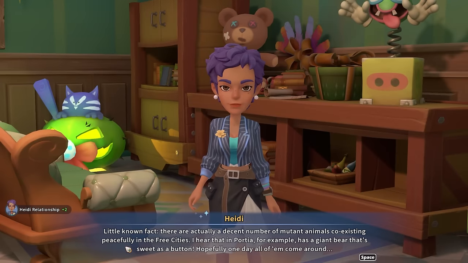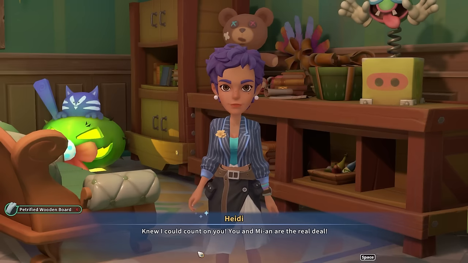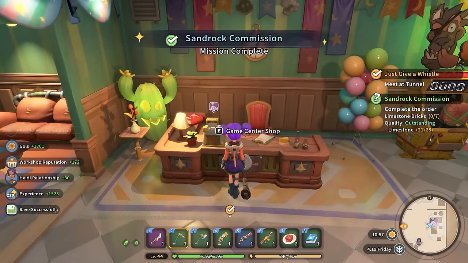Little known facts, there are actually a decent number of mutant animals coexisting peacefully in the free cities. I hear in Portia, for example, has a giant bear that's sweet as a button. Hopefully one day all of them come around. Oh yeah, I wonder whether Papa Bear was originally a Giggler mutation. That has made me think. Probably was. You could count on you. You and Mianna, the real deal. Thank you for the money.